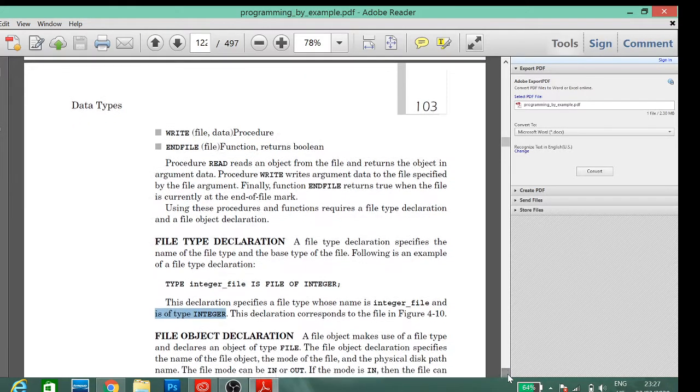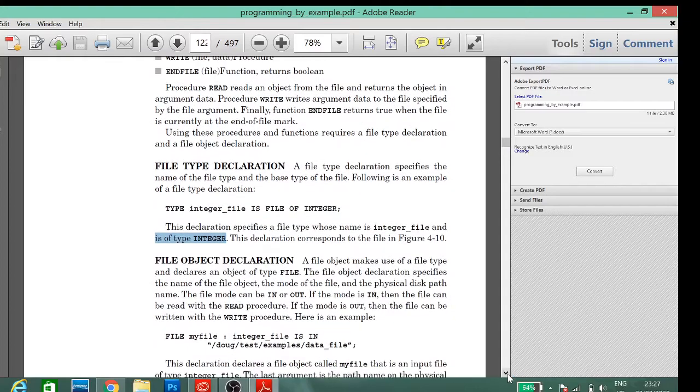A file object declaration looks like this: file, my_file, where the object name is my_file and it is an integer_file. We already defined what integer_file is.